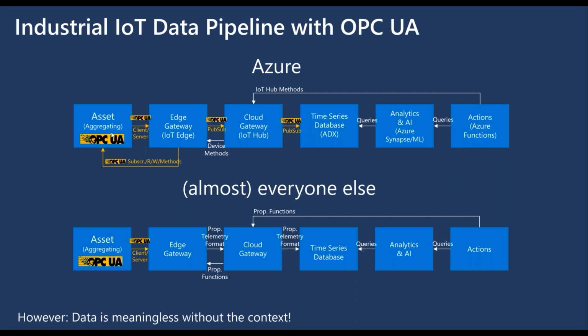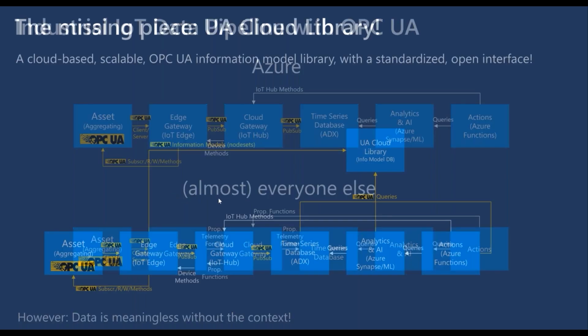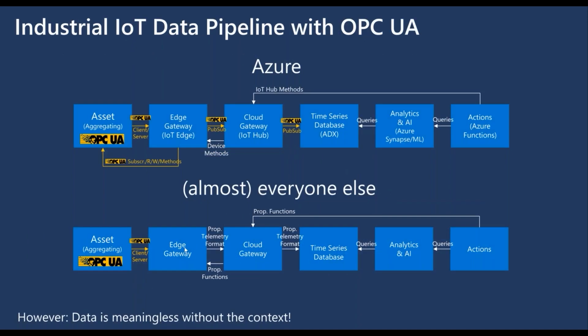which are translated back into OPC UA method calls, you can have your digital feedback loop back into the asset. Unfortunately, almost everybody else still uses a completely proprietary telemetry pipeline. And that's the big differentiator that Microsoft Azure Industrial IoT has. We use OPC UA to the best of its capabilities, and as OPC UA PubSub is extended with new features, we build them in.